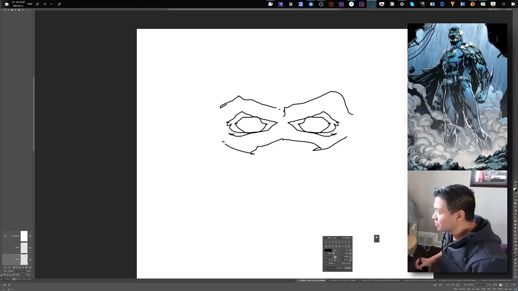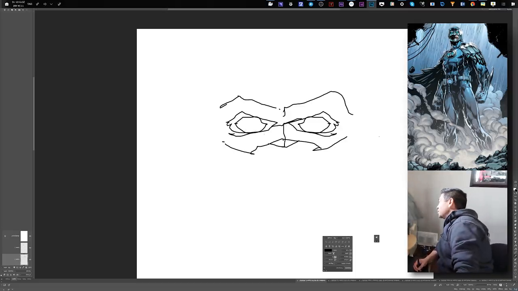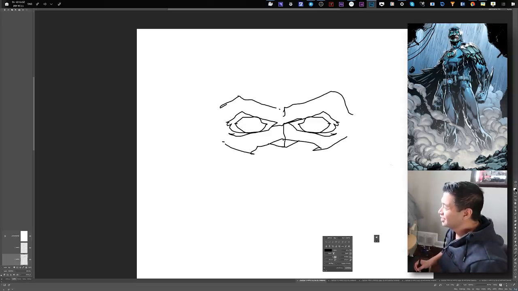Okay, so let's go here. I'm gonna give him a nose. So here, down. Up. Okay. I think I'm getting the hang of this a little bit. And then this one will have to go down here like this. Kinda got the hang of this. Woo! Look at that. Look at that.